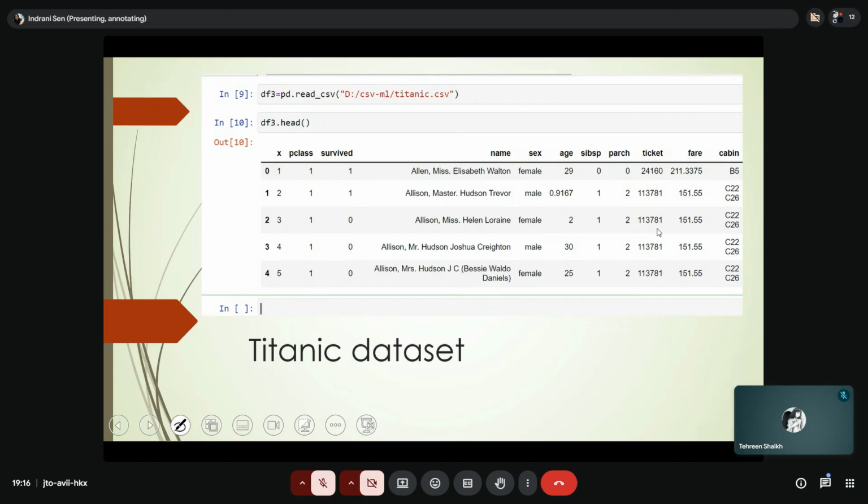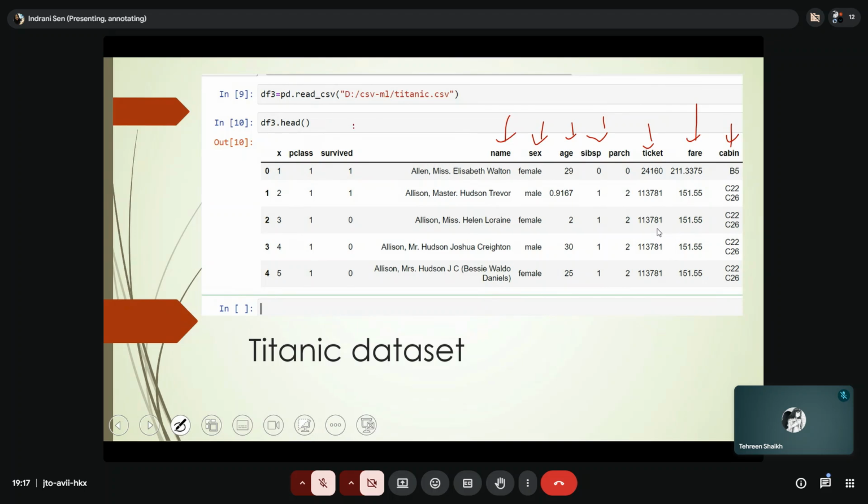Okay, next we are talking about the Titanic data set. Now you can see it has a target variable as well as categorical and numeric variables. In this data set, these are the passengers who were riding on the Titanic while it drowned. These are the actual names, gender, age, how many siblings they have on board, what is the ticket, what is the fare, whether they have a cabin or not, all these things were there.